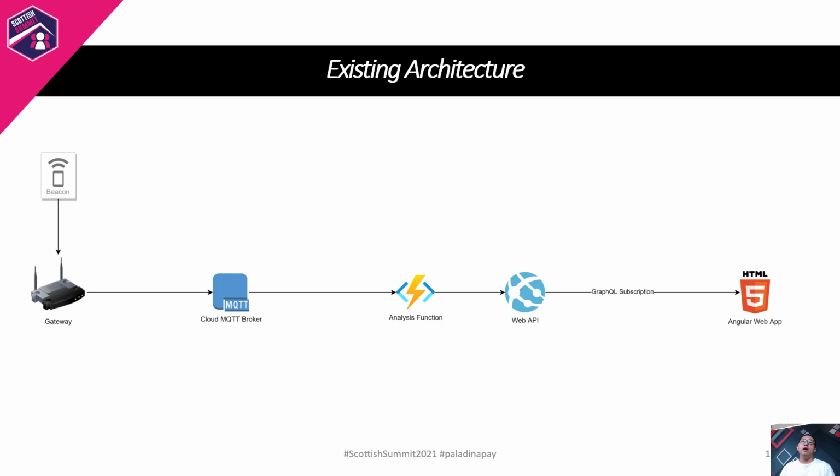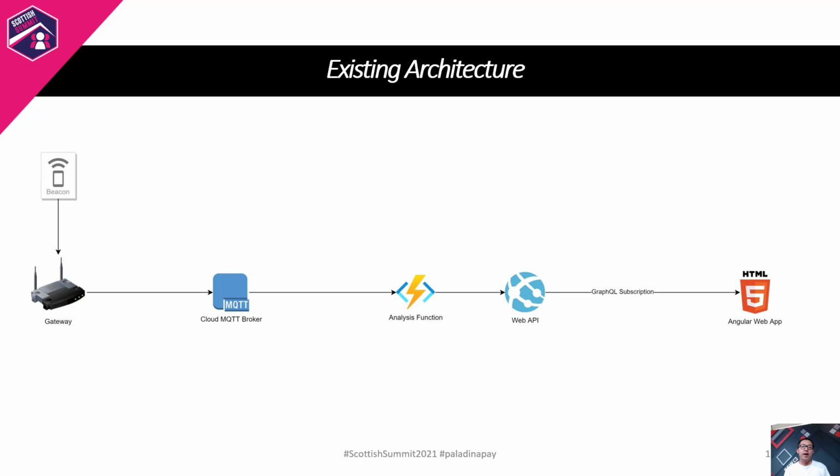So based on the initiative, my client had come up with a prototype, or we'd rather call it a POC, that the development team developed. And it worked, but it had problems. Here is the architecture of the existing product. It looks okay. It starts from a beacon, which is the dumb gadget device, but can send signals every single second to be captured by the gateway.